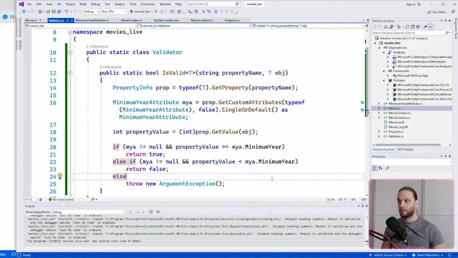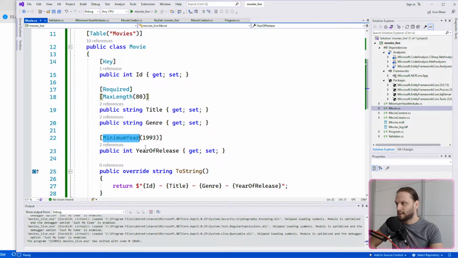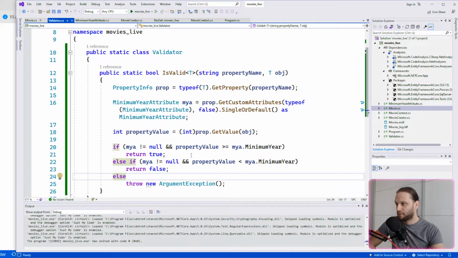But whenever you are creating something like this, which can be treated as a universal validation, then you simply have to create entity classes and apply those attributes like this, and the validation can process everything under the hood based on the logic which you have created here.